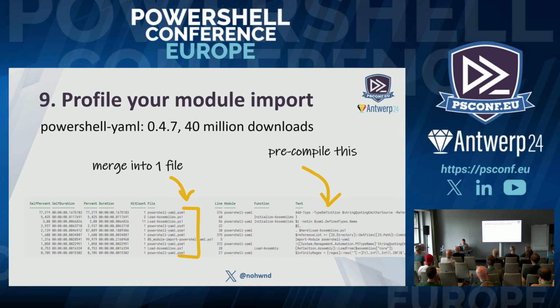Okay. Yeah, here it says 77% for the import. DBA tools was equal, but we had way more time. But did you merge it? The comment was that DBA tools was bigger, slower for the import than that. Yeah, because we had so many more files, so merging made an even greater difference. Mm-hmm. Okay, yeah. So the merging of DBA tools made an even bigger difference than for Pester.